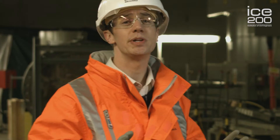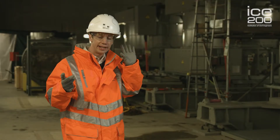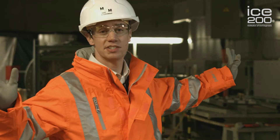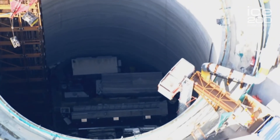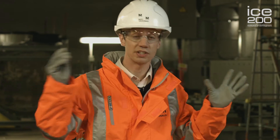Being so deep, you would never know that it's there, except for the five huge shafts like this one I'm standing in now, and you can hear the noise of the pumps working away. These shafts are so big — this one, for example, is 38 metres in diameter and 80 metres deep. That's enough to swallow up Big Ben without even noticing. As well as the shafts, we've also got lots of roads, buildings, structures, pipes, power — everything which was required in order to access and then also to operate the tunnel.